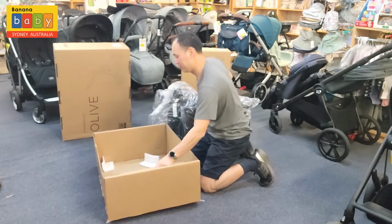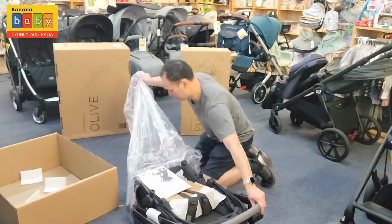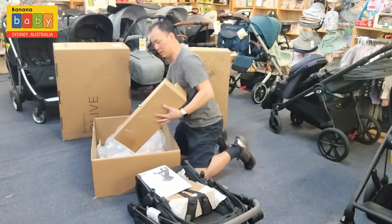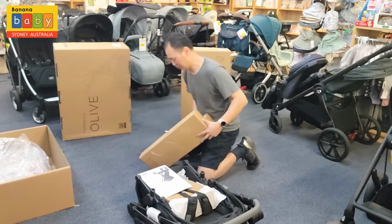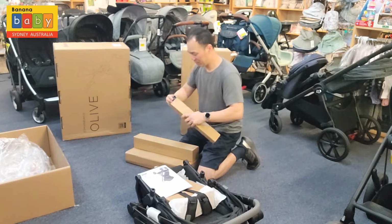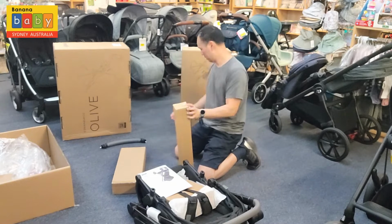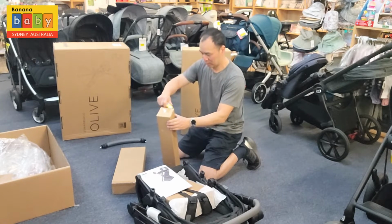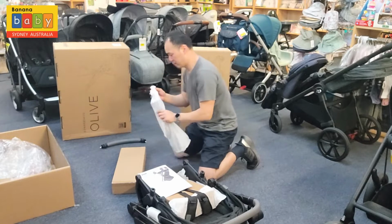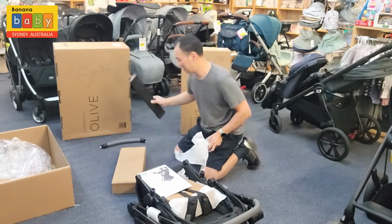Get the wheel. Bag. Wheels are in here. Don't know why they hot glue these two together. Oh, that's the bumper bar. What have we got here? I'm not sure what this is yet, but we'll find out.